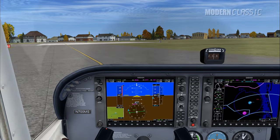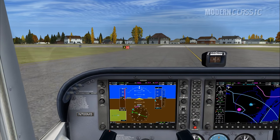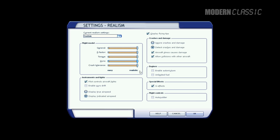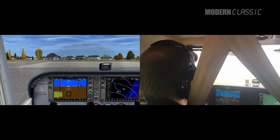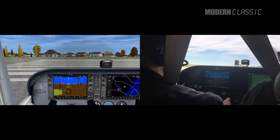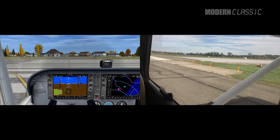FS10 has a bunch of realism settings, but if you set the sliders to full realism, you get some pretty highly exaggerated torque and gyro effects from the propeller. The Cessna does have a single engine turning in one direction, so it's going to try to pull the plane to the left — that is realistic. But in real life, it's pretty easy once you've got the plane going straight to keep it going straight. With the FS10 sliders at full realism, though, that thing pulls like you're in a car with two flat tires, even at low RPM. Setting the sliders in the middle feels more like the real thing.